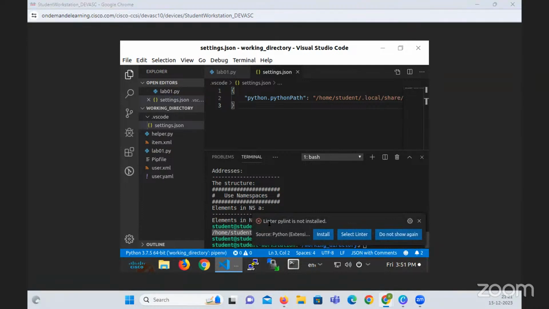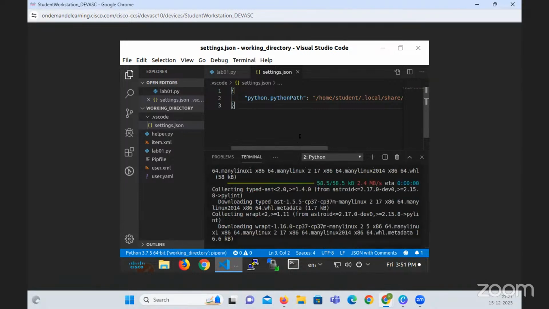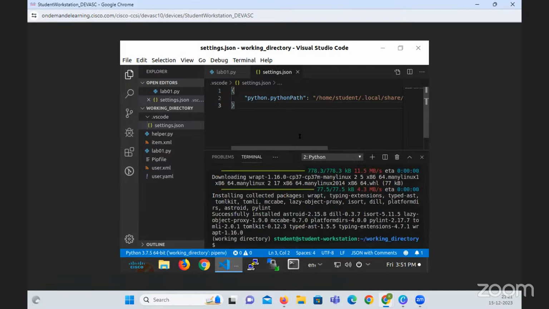And okay, it's asking if I want to install linter. Yes, I need to install linter. So whenever those kinds of pop-ups come up when you're actually writing code, go ahead and install it. The reason I'm saying this is because these are suggestions coming from VS Code, because it's reading all our code live, and it's basically trying to help us by providing us with different packages which we can use to set up or execute our code.